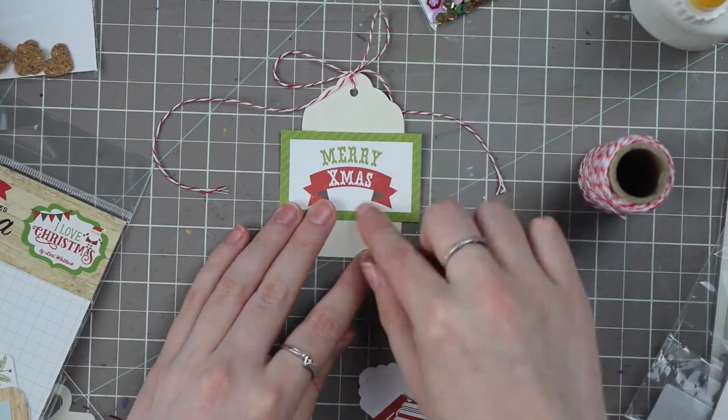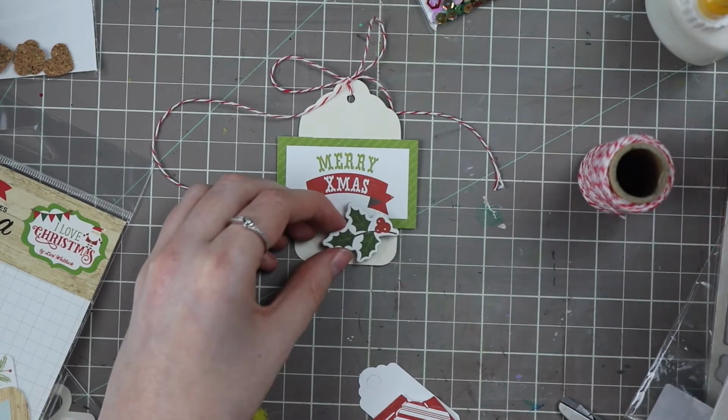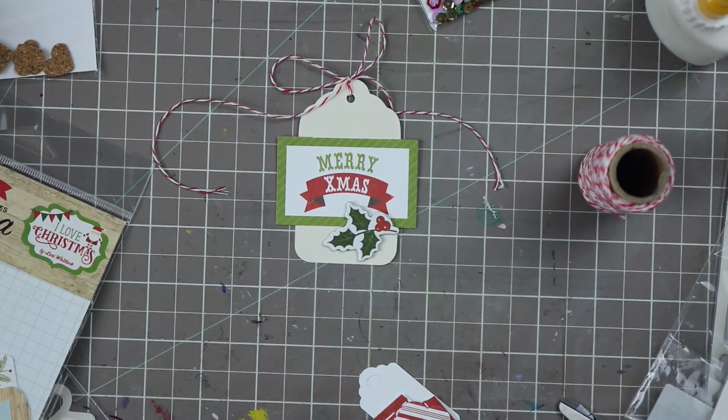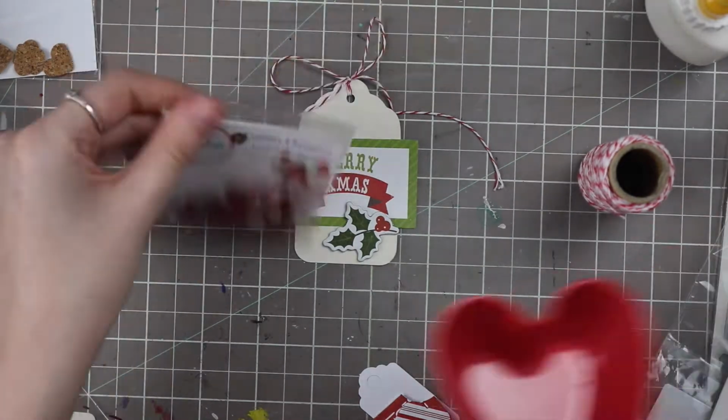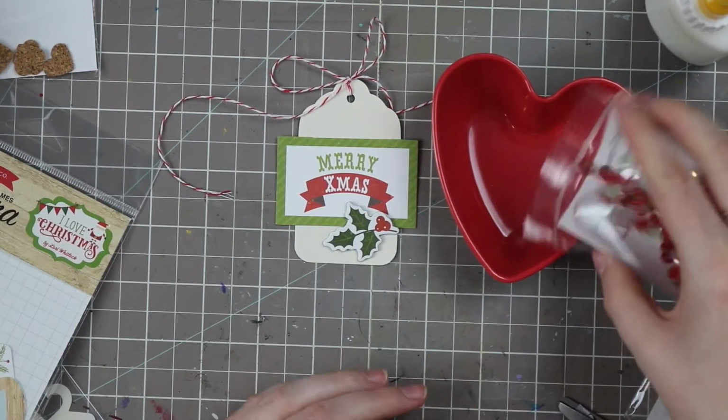I'm going to glue down that tag in the center, and again it hangs off the edge, which I really prefer when I'm doing clusters because it just gives it such an organic shape. So like I said, I'm going to be using the Country Christmas collection sequins, which are a very red mix as you can see here, and I'm going to be using those little red ones on this one.